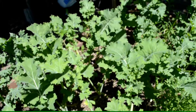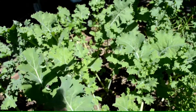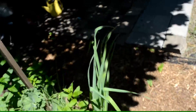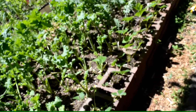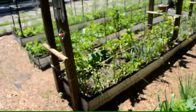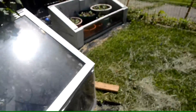Siberian kale does really well — it gets pretty big and leggy, but I think that's how it's supposed to grow. This is French lavender, onions, peppermint, spearmint, lemon balm, and more lemon balm on the back side. I've also got strawberries and garlic growing over there. Real quick, over here is my mini greenhouse cold frame with tomatoes and lemongrass growing inside.